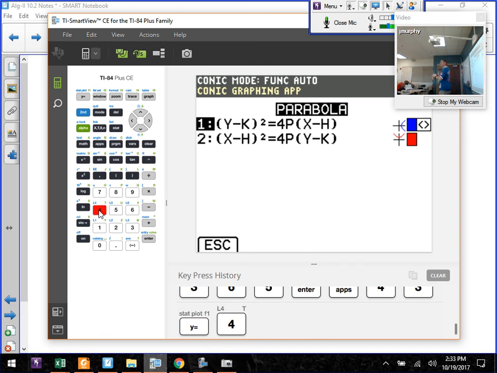You'll never have to memorize these formulas, but you will have to know how to use them. It doesn't mean that I'm going to let you use this calculator per se on this. It means I might just give you the formula. So you guys know where things are at.